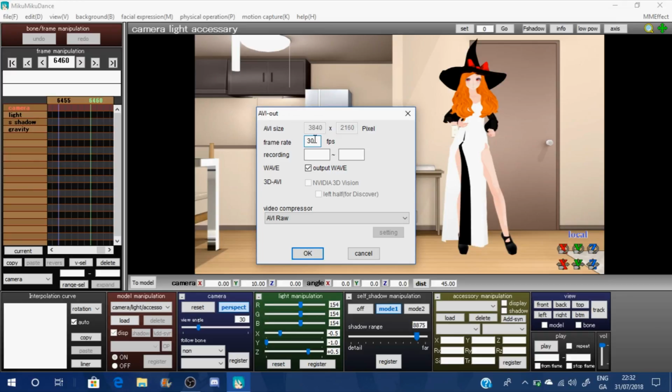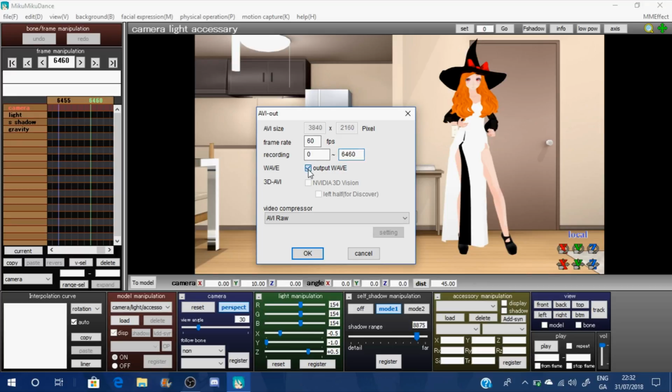I think 90 is only for if you have a really good laptop. I usually go for 60 FPS, but 30 is fine if your laptop can handle that. And then you go from 0, the very start, to the end of the motion, which is 6460. If you want to add in the wave, you can, but because I use a large screen size, which you can change in the view, it messes up. So you will have a default screen size. You can use your own screen size, or use ones to make it HD. They all affect how the MMD itself looks.